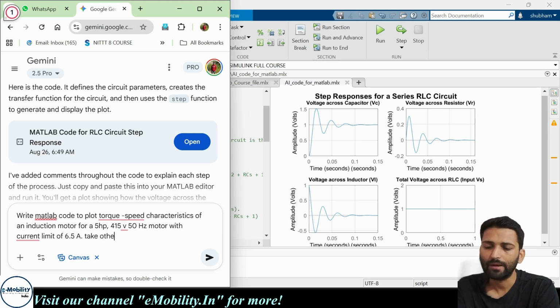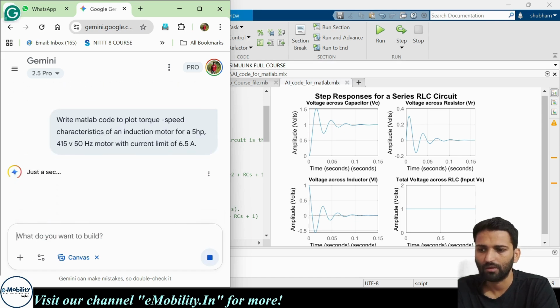The reason I am writing this much is that I want to specify to the AI the particular rating of my motor. I don't want it to confuse me or give random values, because AI can give you random values as it actually doesn't know what an induction motor is. It just collects words from you and processes them using words. It is kind of a word processing, so it doesn't exactly know your problem, so you have to specify it, and it would be good if you specify it point-wise.